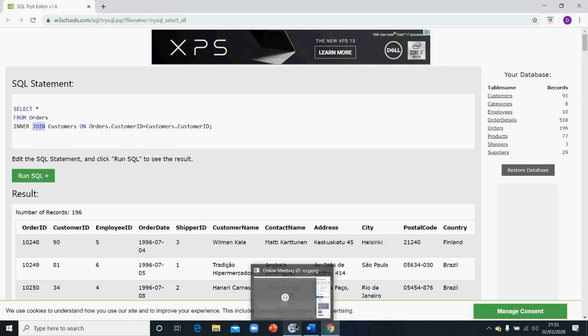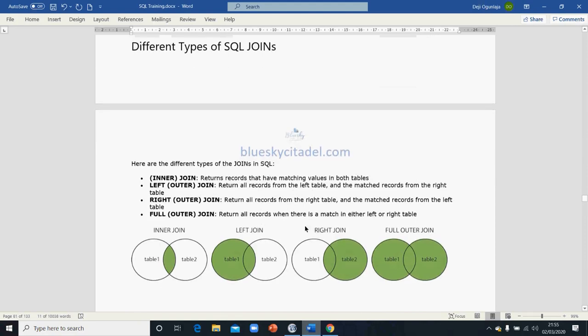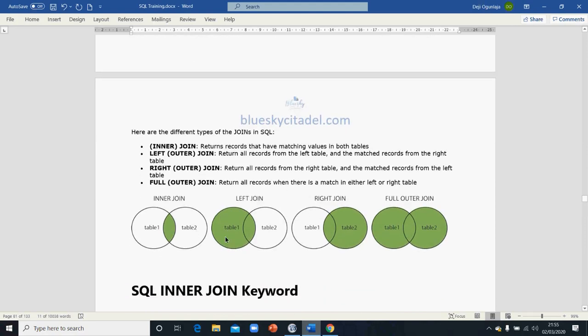Then the next one is the outer join. This is a very good way to align them together. As you can see, the inner join is kind of like the intersection of the two tables. Where the two tables actually meet based on the conditions, it's going to return that for you. The outer join returns everything in the first table, so even if the second table has not got anything inside, it's still going to return everything for you. The right join is the opposite of that.